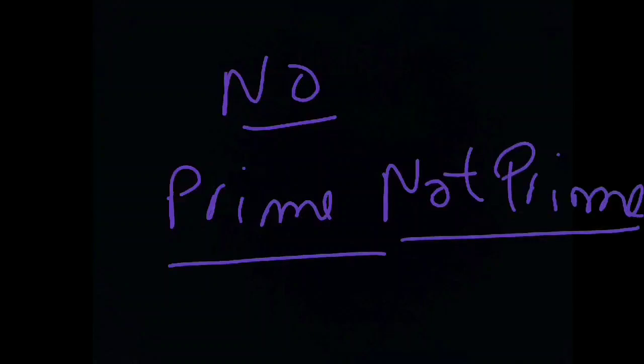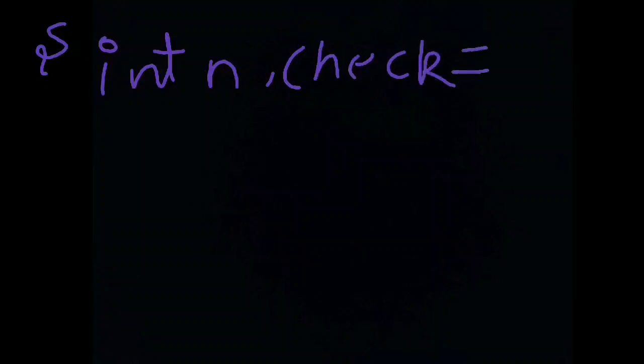So in this program we are going to see whether a number is prime or not using a C++ program. And how do we do this? Let's start. I'll declare a variable int n, an integer type variable obviously, and I am also declaring a variable check whose initial value I am giving to be 0. Now, why am I declaring a variable called check and initializing it to 0? You'll see it in the program.